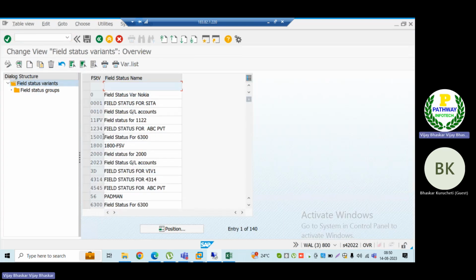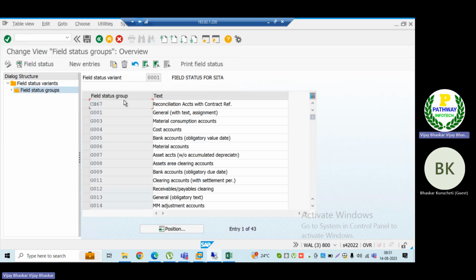What is meant by the field status group and why is it required? In most cases, we will not create anything new; we can copy the existing field status group. Under this field status variant, I have the field status groups available.